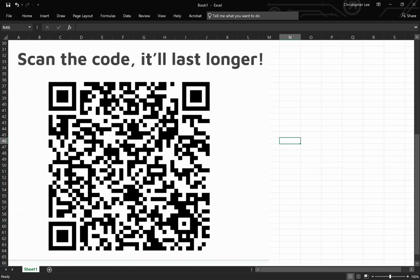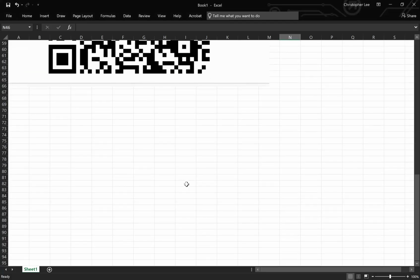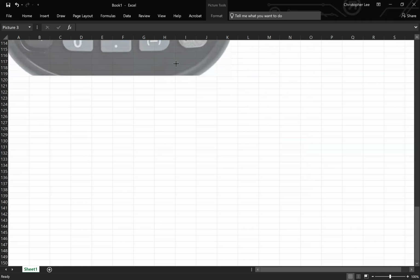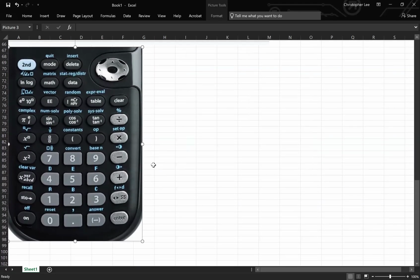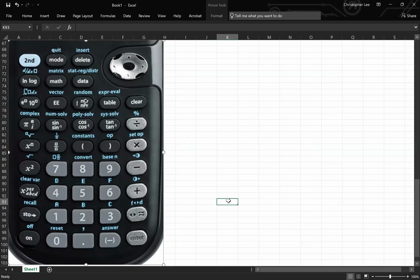Since everybody in the room has the TI 36X calculator, we'll be talking about that exclusively, unless somebody else walks in with another calculator. Just to be clear, it's the calculator that looks like this. That's a little big, but you get the idea, right? We're gonna be using this one throughout the workshop study hall today.